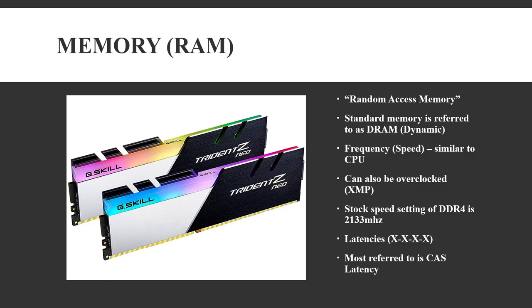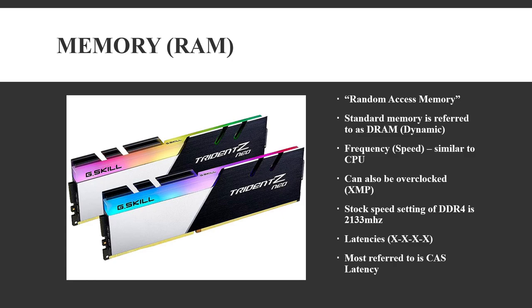Okay. Your memory can be overclocked just like your CPU, and once again, this can lead to an increase in performance. Heat on memory is not really as big of an issue as it is for a CPU because it's not drawing as much power in the first place, but one possible overclocking setting is setting your memory to what's called XMP, which is basically going to try to get your memory to run at its rated speed.